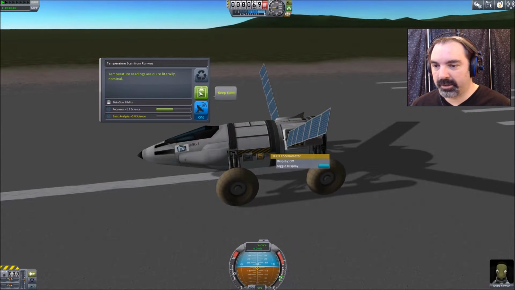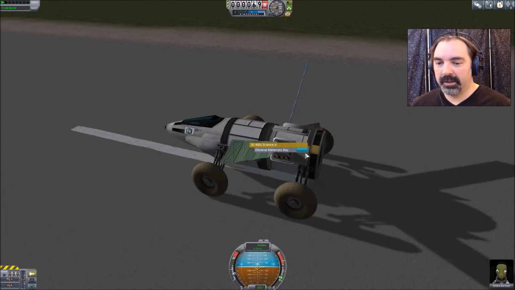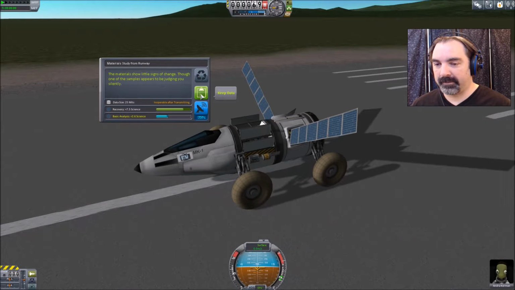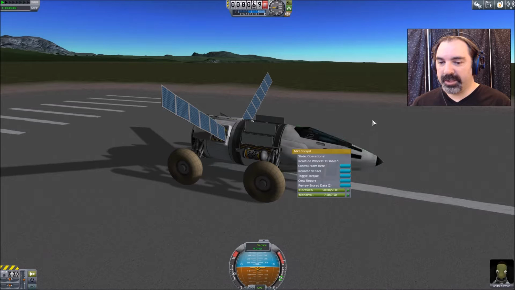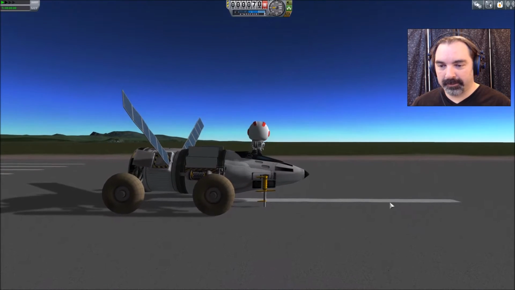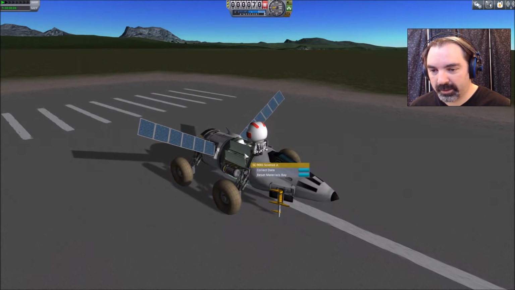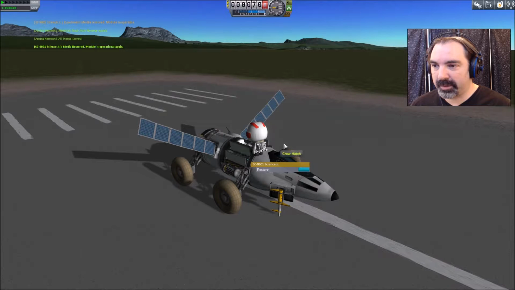Log our temperature. Log some seismic data. Log some pressure data. And doing a materials-based study. So now the routine would be for her to EVA, sort of walk over here, collect this data and restore the experiment.